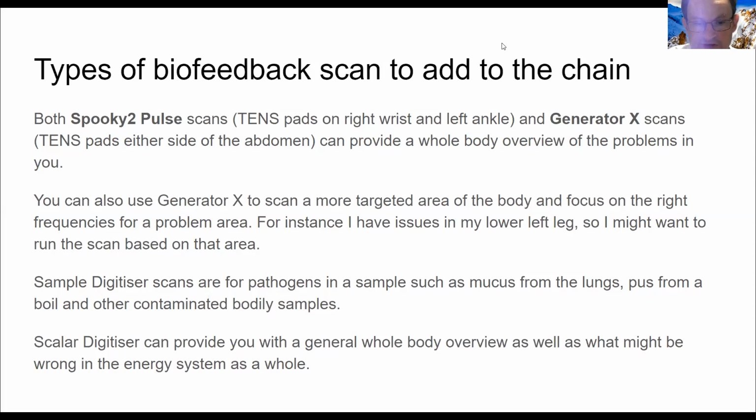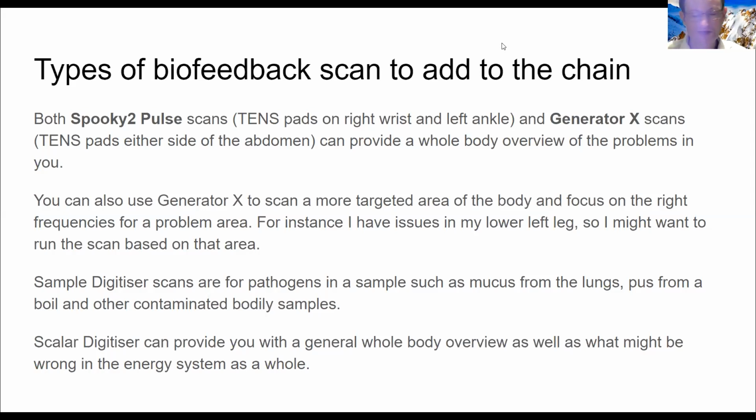With Generator X scans, when you want to do the closest thing to the whole body that you can using the Generator X method, you have your TENS pads either side of the abdomen, to get as much of the whole body as you can, because that's the middle of the body where all of the squirmy stuff is.